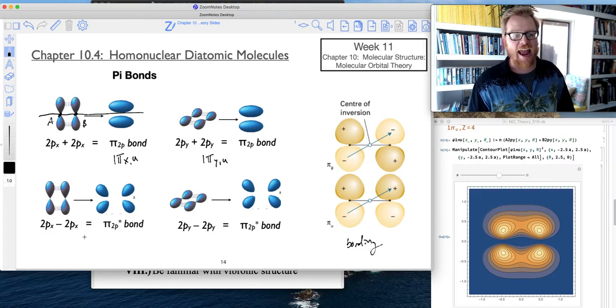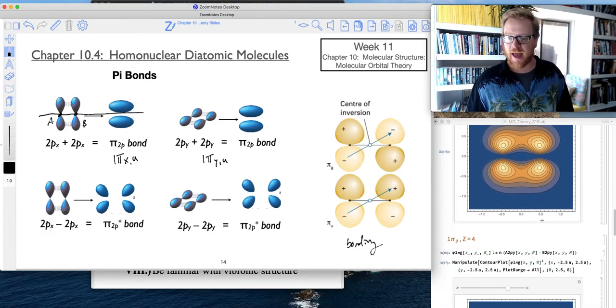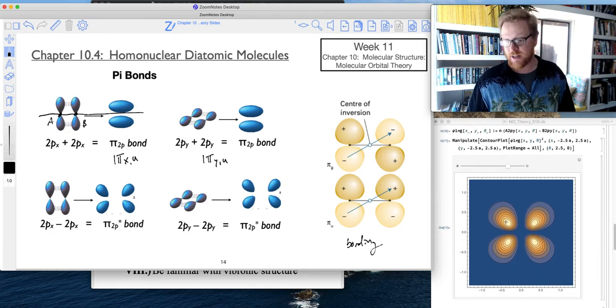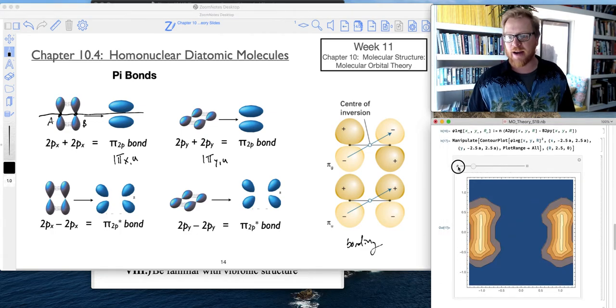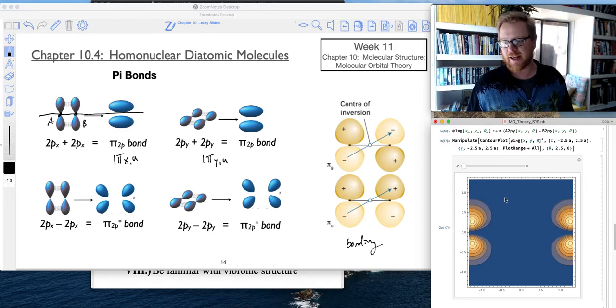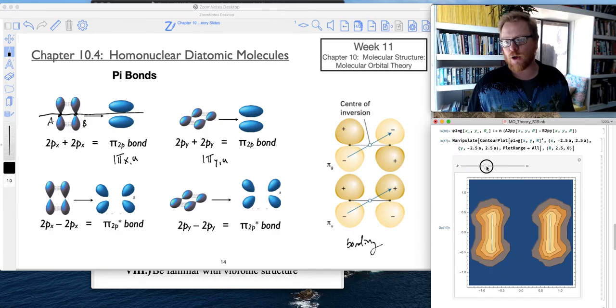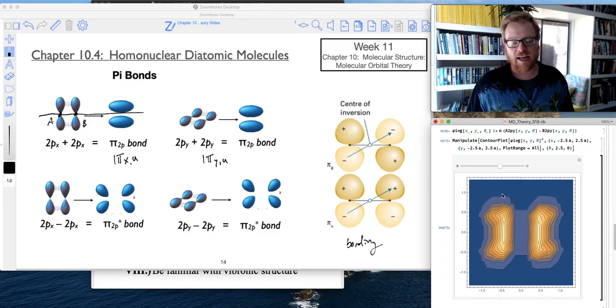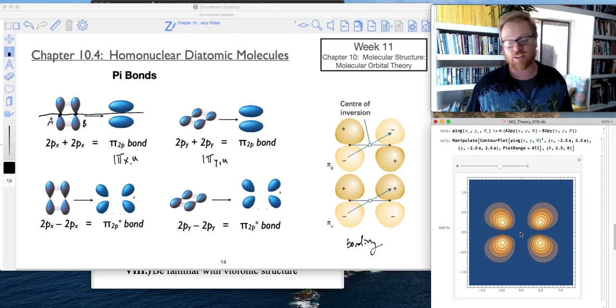Now if we look at the anti-bonding state, let's go look at that. That's going to be given by the subtraction. You can see I've got it here. But now if I separate them, I've got 2 separate p orbitals. We'll let it calculate. And as I get them close to each other, they interfere destructively. So there's no enhanced electron density created between the 2 nuclei or even off axis from the 2 nuclei. I get these 4 independent lobes that you can see right here. And it would be the same situation for px or py.